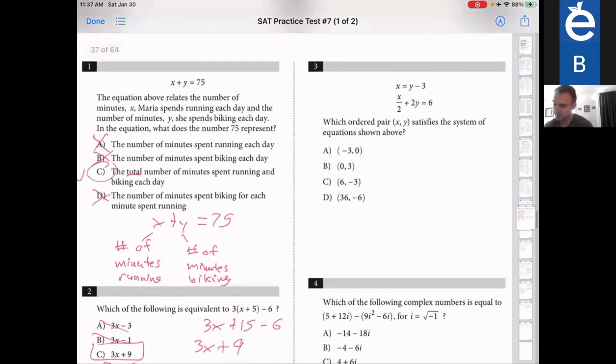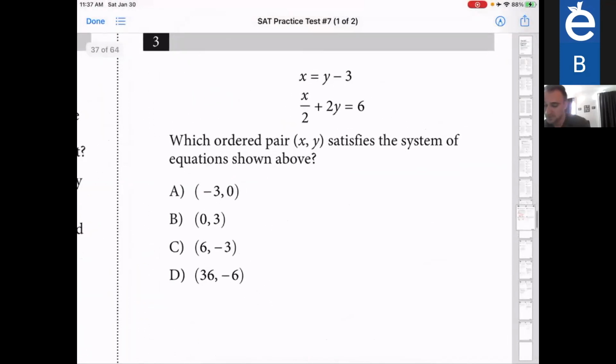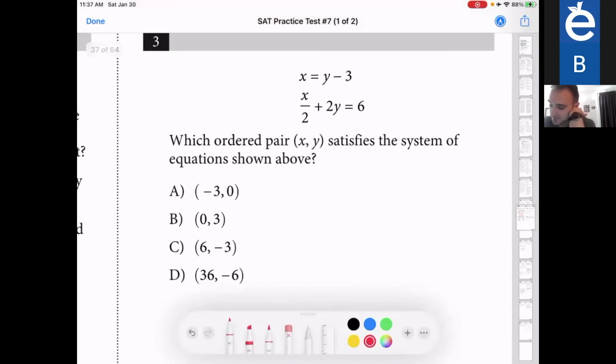All right. Number 3 here. Which ordered pair, X comma Y, satisfies the system of equations above? So the other way sometimes this is worded is, what is the solution of this system of equations? Remember that we have a system of equations where they're giving us 2 lines essentially, and the solution, the answer really, is just where they intersect. That's the same thing here. And if we think about it, that makes sense. The ordered pair should be exactly where it is on a graph if we were to plot these 2 things, where they would intersect. So which ordered pair XY satisfies the system of equations shown above?